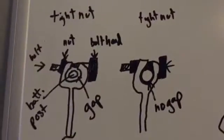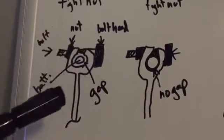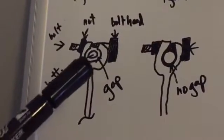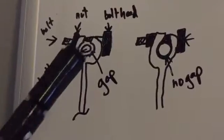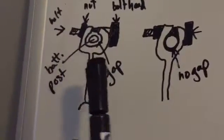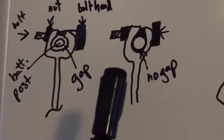Another common thing: try to visualize your bolt and then your nut going through your clamp on your battery post. It can be all the way tight as shown here, and there's still a gap in between the battery post and the internal part of the clamp. So you want to make sure that it's the properly sized clamp and that the bolt doesn't run out of threads before it actually gets tight. You need to physically grab the connector and move it to make sure it's actually tight on the post. It's not enough that the nut is tight and you think it's tight. You need to physically check it, and make sure there's no gap in between the clamp and the post.